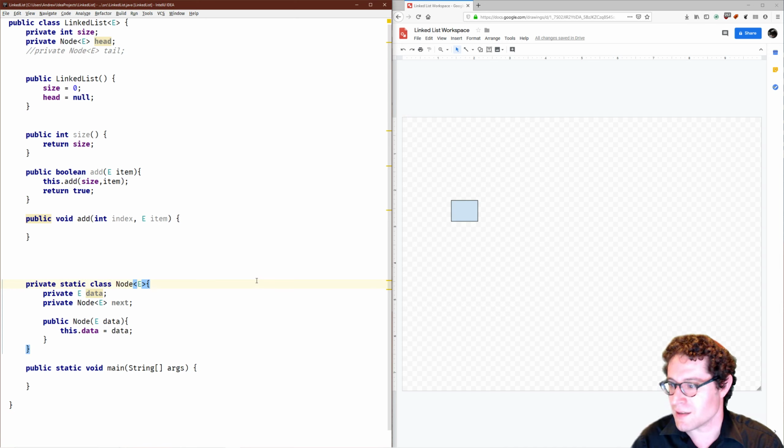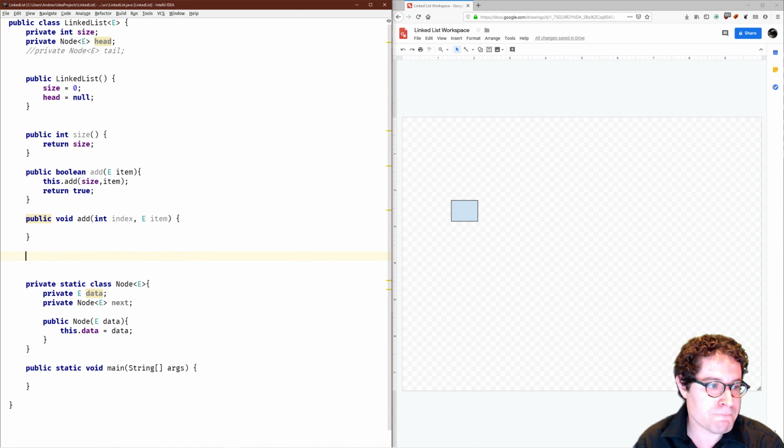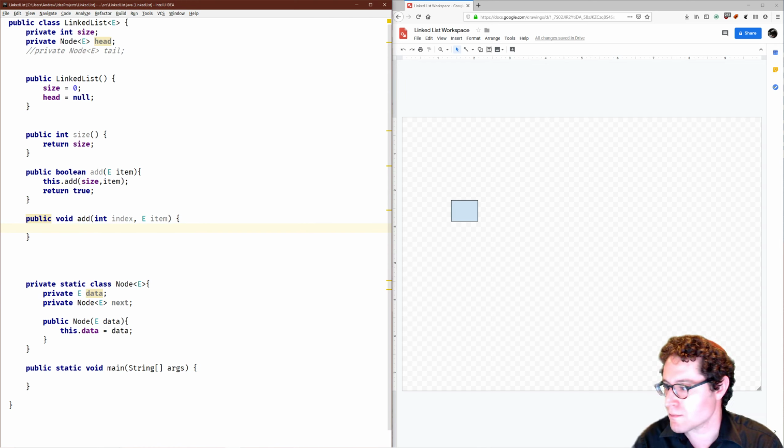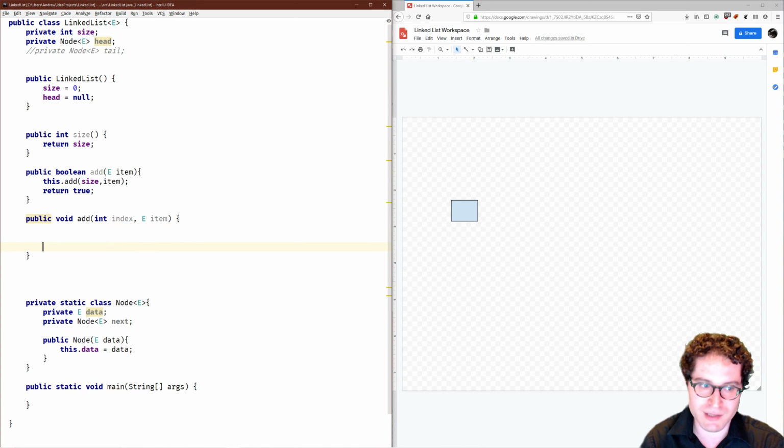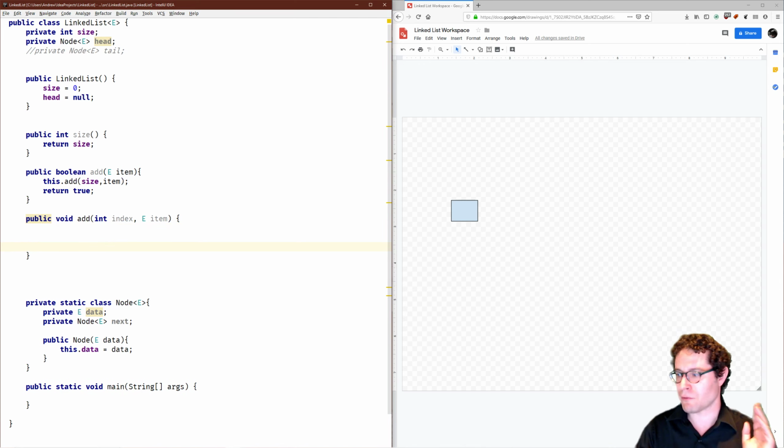All right. So we've got that. And so there are basically 3 steps we need to do for adding an item at a specific index. 3 cases, if you will. And that's for a singly linked list. Singly linked lists have 3 cases for add and remove.